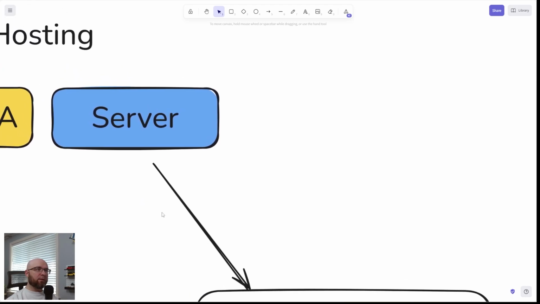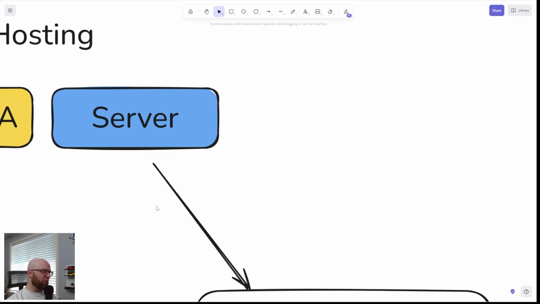Now, the server is really anything that requires compute to, I don't know, dynamically render an HTML page or do some math calculation or something like that you want to happen on the server before the response is sent to the client.